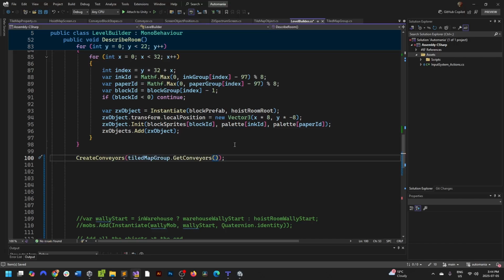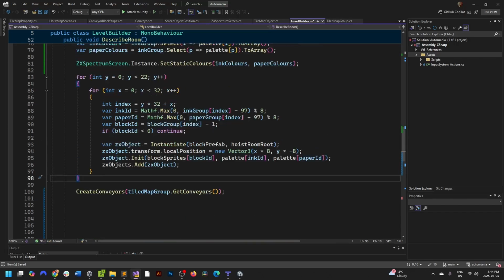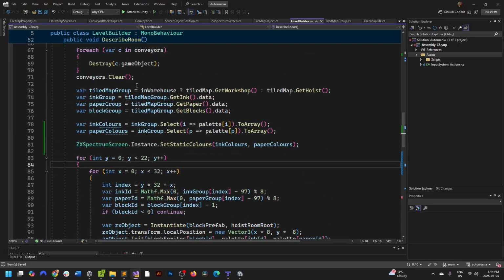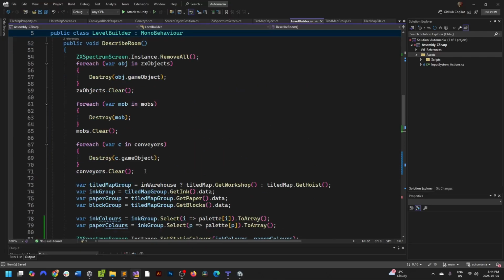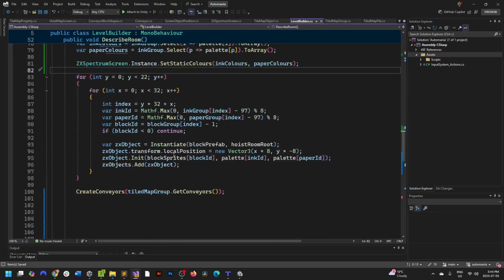There we go. So we'll create conveyors out of that, and we'll do the same thing for here later on. This could be cleanup as well, but we'll leave it just now.